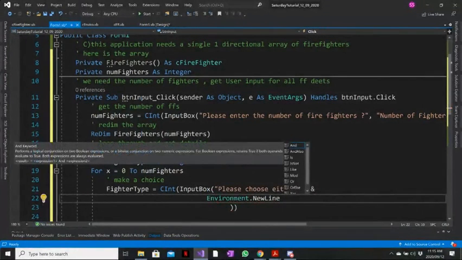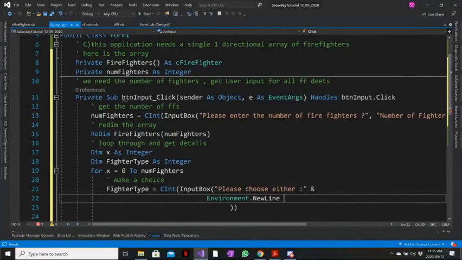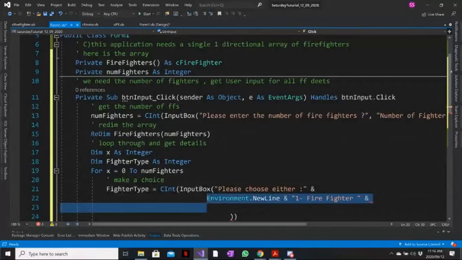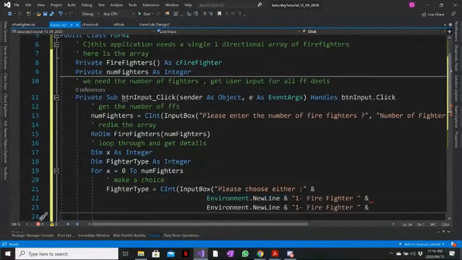Because if you wanted to go, please choose either at the top and then at the next line, we're gonna say, let's go with 1 for firefighter, and then we do it and paste this 3 times.